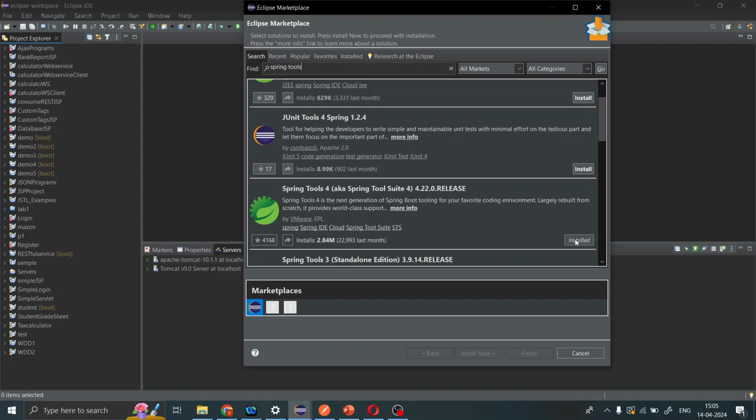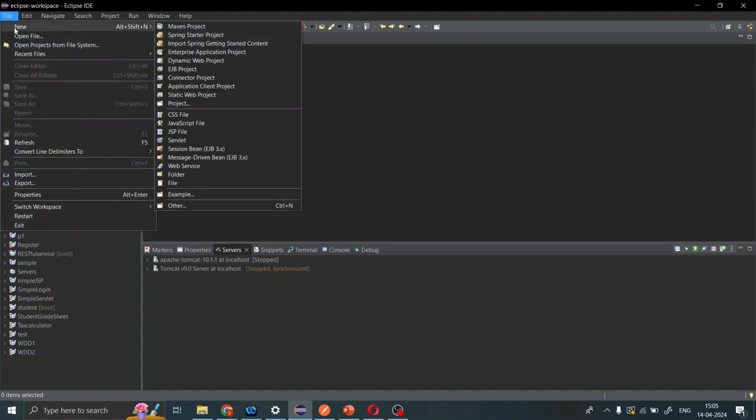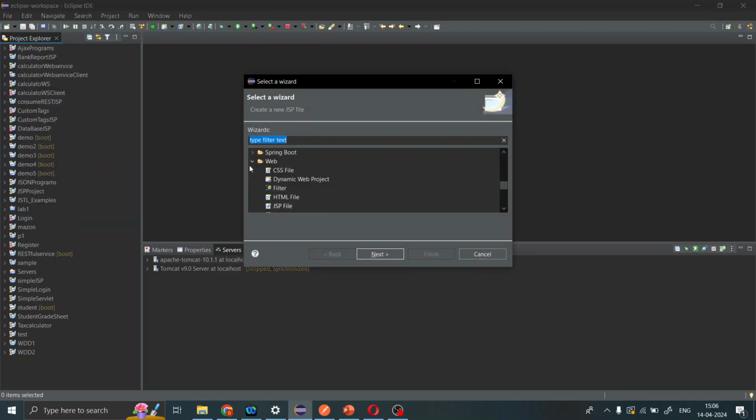It is already installed, so it shows that; otherwise you install it, and after that you can create the project. Now we should check whether we have the Spring Boot option. If you go to New, you should see Spring Starter Project. If it is there, you install the Spring Tool Suite here. Otherwise check in Other also, it will be available. If it is not present here, check in Other. In Other, if it is not available, then you have not successfully installed it.